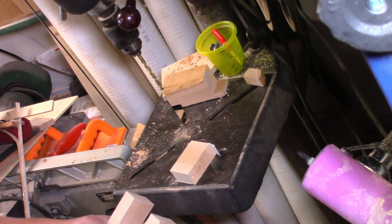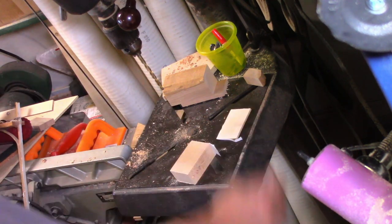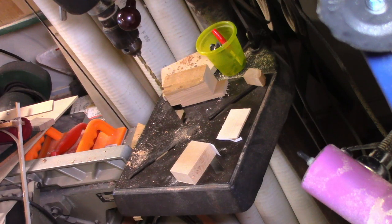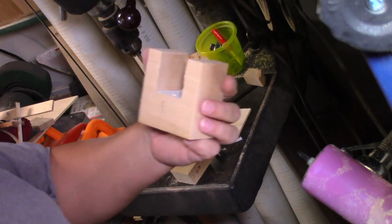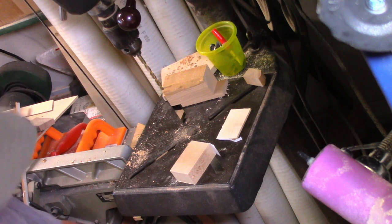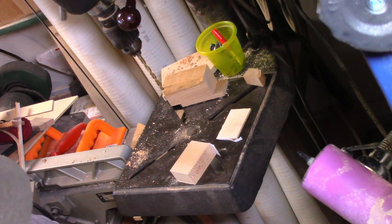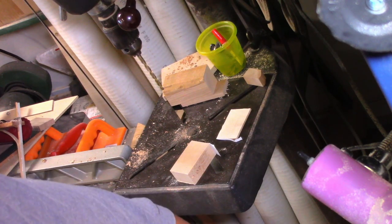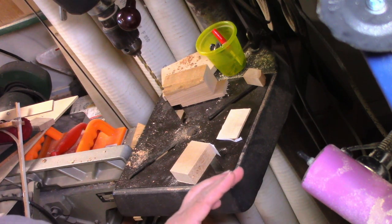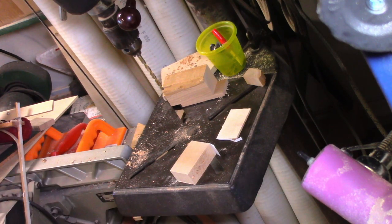On this, I'm actually gonna find a pencil really quick because I want to mark the front. So that way I just remember. So I know this will be the side that the blocks that I'm cutting butt up against. All right, so we got our two pieces here. That's cut, that's cut. That lines up. So I'm gonna glue that on there, and then we're almost there. So let me glue that up, and then I'll be right back in an instant.